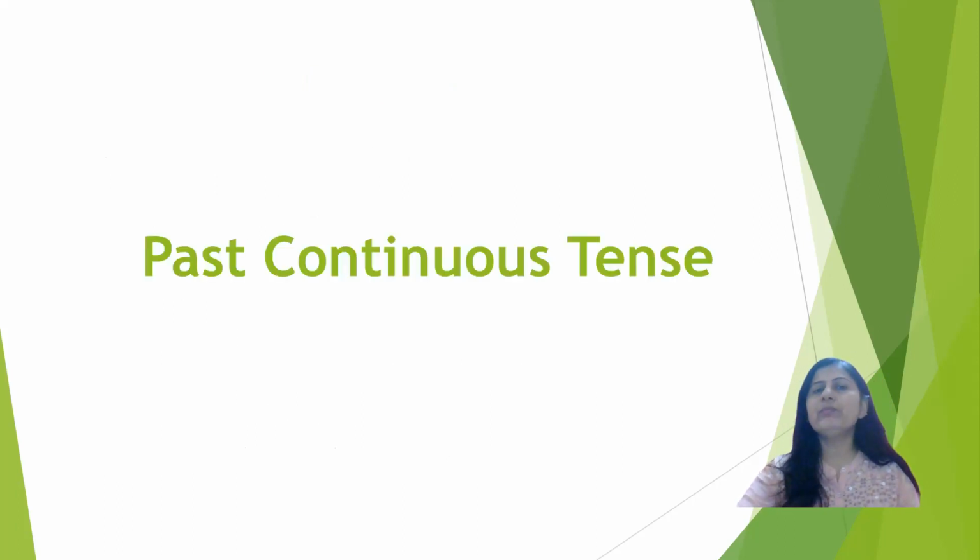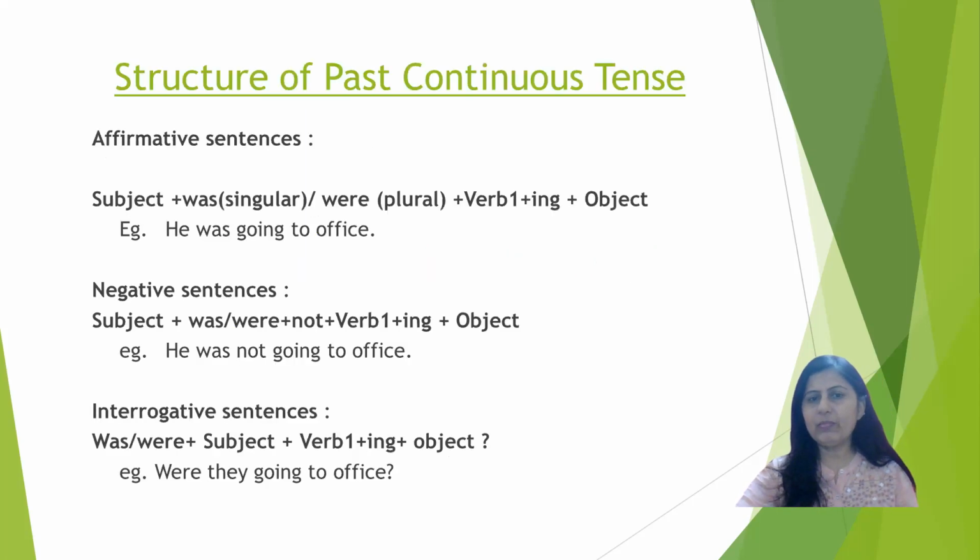Now let us move on to past continuous tense. First, let us see the structure of past continuous tense. As it says, continuous means something which was in continuity, something which was in progress. And for work in progress, we use ing with the first form of the verb. So here also we will use that. See the structure. First subject, then was or were. Now was is used with singular subjects and were is used with plural subjects. After that, the verb's first form plus ing and then the object.